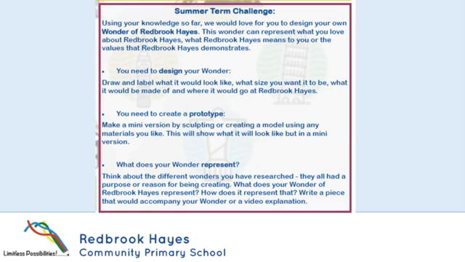Now this can be a sculpture, a statue, just something, it can be as big as you want because you're designing it. Something that represents perhaps what you love about Redbrook Hayes, or what Redbrook Hayes means to you, or perhaps the values that you feel Redbrook Hayes demonstrates, especially during this time. This could be, in fact, a statue or a sculpture or some sort of creation that you think perhaps represents this tough time, this lockdown that we've gone through, and all the things perhaps it's made you think about.